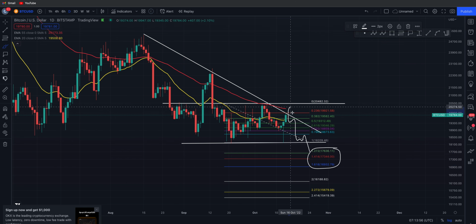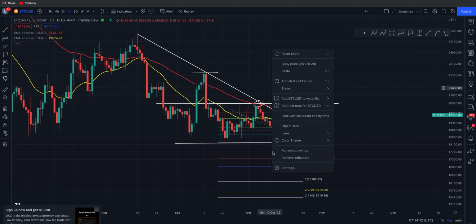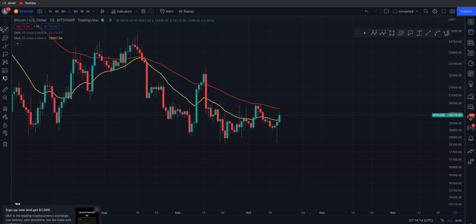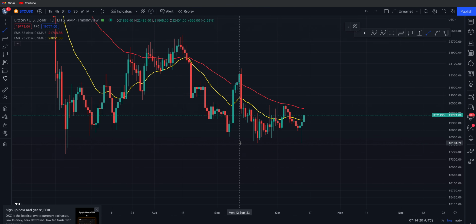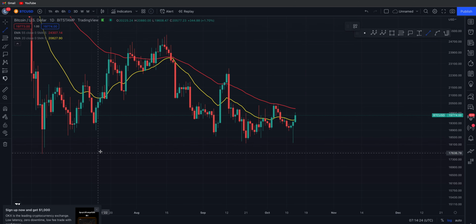And I said if you start to break out of this resistance and tackle 20.5k, and hold that as support, you're looking for a push back up to resistance at 22k. And I'll start getting bullish at that point because you've held support, you've started to coil up, and you're looking for a breakout. Another pattern that potentially is in play here, so that's my targets to the upside, guys: 22k if you start to break out of resistance, and to the downside you're going to retest the 1.272 at this June low basically.